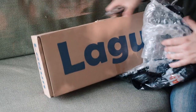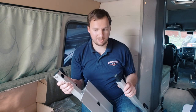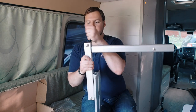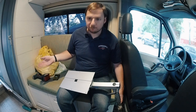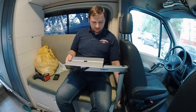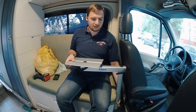I am in my van again and now we can finally find out what's in this package. First of all, I must say this table stand is super high quality. All the aluminium pieces, all edges are trimmed nicely, all the plastic feels perfect, all the handles — everything feels super good and works very nicely. Let me show you where I plan to mount it. I am on my small front couch, and here is how I want to mount this table. I have a little space between my couch and the driver's seat, and I can mount it on the side. I will have this small table that can swivel all around, be moved up and down, or easily removed — great for working, eating, reading, basically anything.